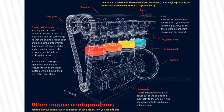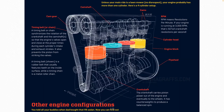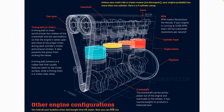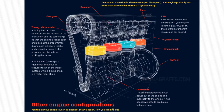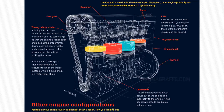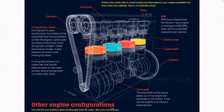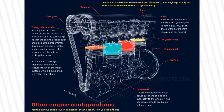What the timing belt does is, if you look up at the top here, it rotates a camshaft where you have these cams, which are essentially timed to rotate and open up those valves, as I was mentioning before, in each of the stages. Because it's all discretely connected, you'll never have mistimings. Well, I shouldn't say never, but essentially this allows you to time each of the strokes correctly throughout the whole engine assembly. This will eventually get connected into your transmission system in the back, which eventually translates the motion into your wheels.